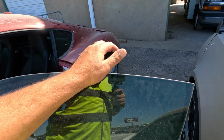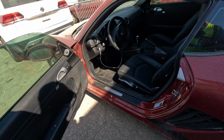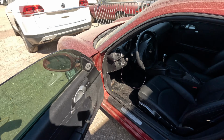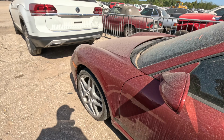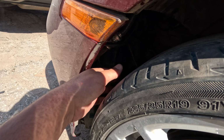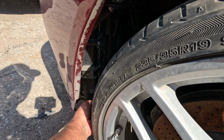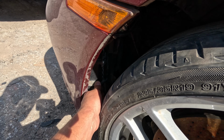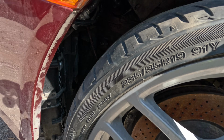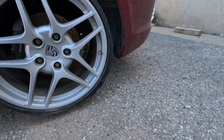Before I did anything, I think I'd want to run a Carfax on this. This is definitely a risk. It appears to be in pretty good shape, though, aside from a few plastic pieces, and it looks like we may have a broken fender liner over here, too. Oh, maybe a broken, yeah. Well, maybe not. It looks like maybe that radiator cage took a hit up there, so that could be a problem, too. I don't know if you guys can even see it down in there, but the plastic's broken on that as well. She's definitely going to need some new tires, and we don't even know if it runs.